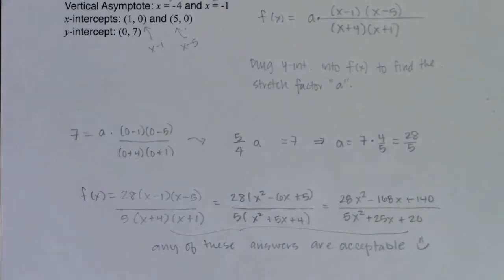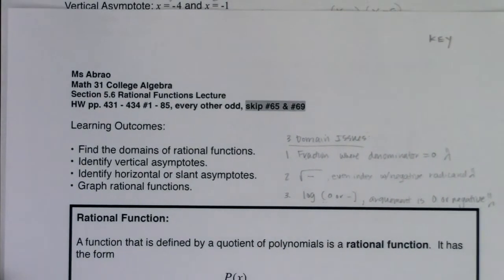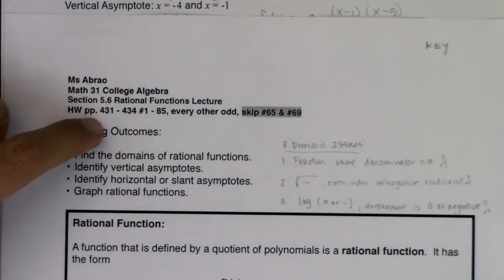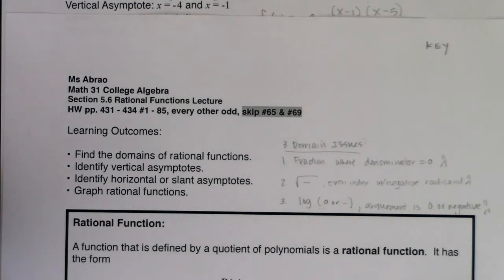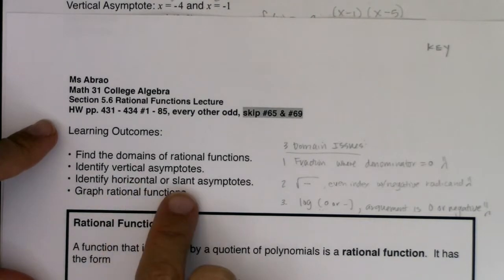All right. So with that, take a deep breath. We got through this section, but this section is intense. So when it comes to what I'm expecting for you to, or what I'm expecting you to know, you need to be able to graph rational functions, which means you need to find the traits. Always start with your domain. Always find the domain of that rational function. Figure out the asymptotes, verticals, horizontals, and slants. And I say horizontal or slant here because you can't have both. You'll either have one or the other.